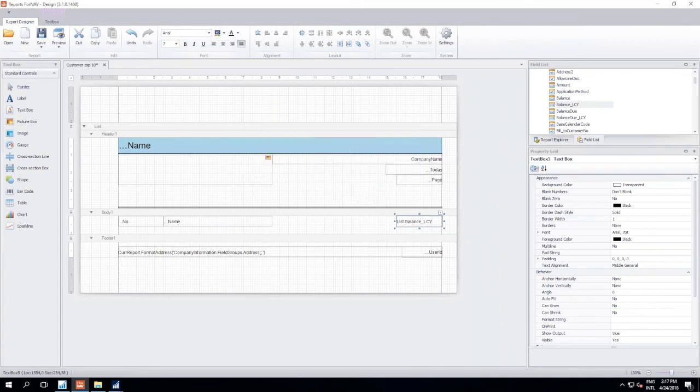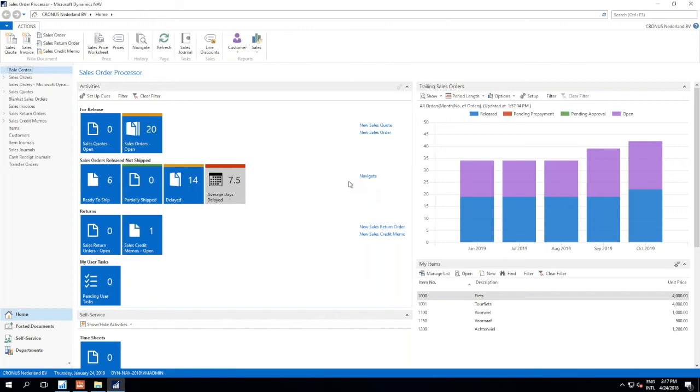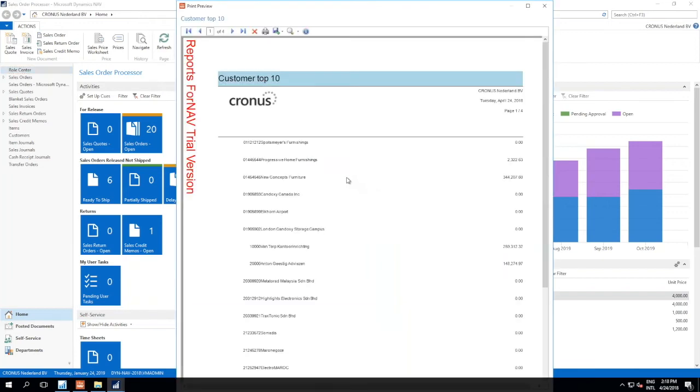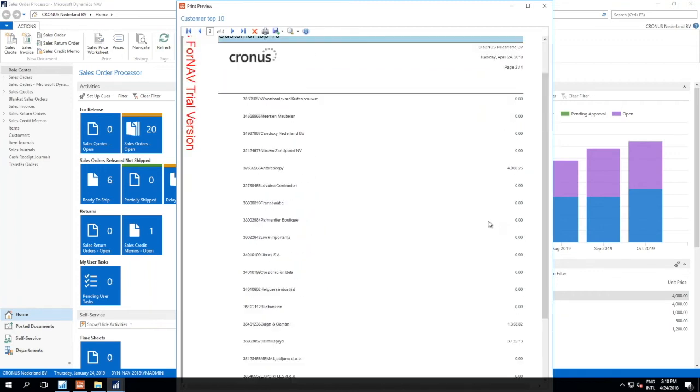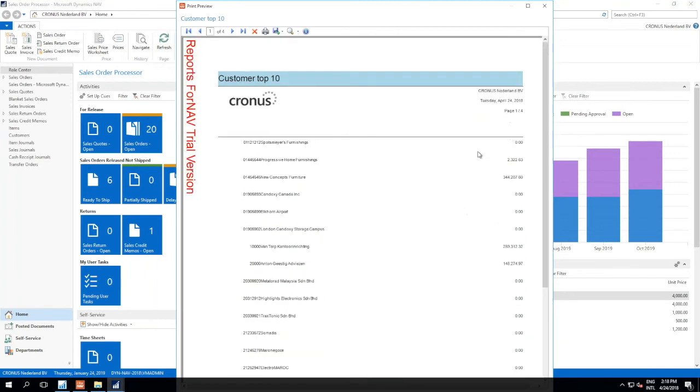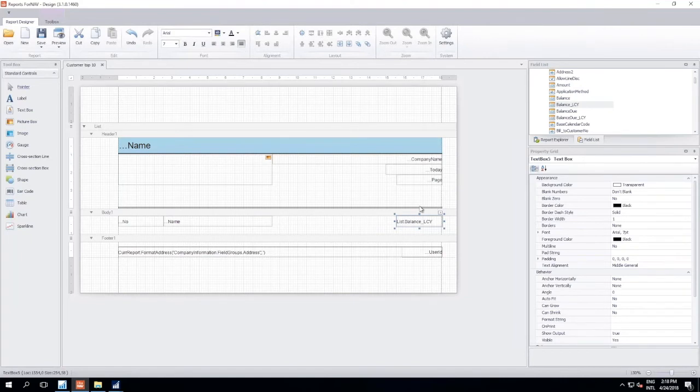So it wants to do this. So let's do that and run the preview. And you see I have my customer number, customer name, and the balance. Again, without writing any C/AL code, now I have flow fields on my page.